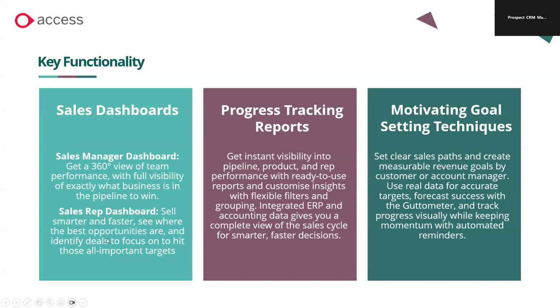The sales rep dashboard is more focused on that individual user of the CRM. It shows them their current pipeline, their biggest deals, and the year-on-year performance, and any of those deals which are slipping away is also outlined in this particular dashboard. And progress tracking reports. We've got various reports in each of those elements, like on products, we've got multiple reports. Similarly, marketing, sales.